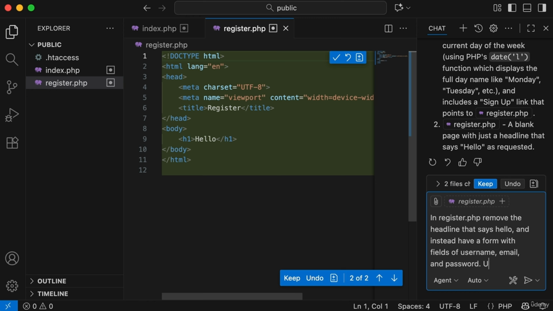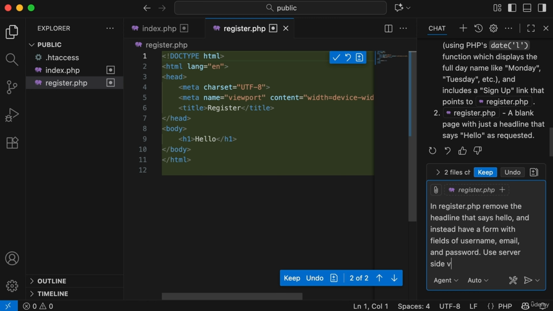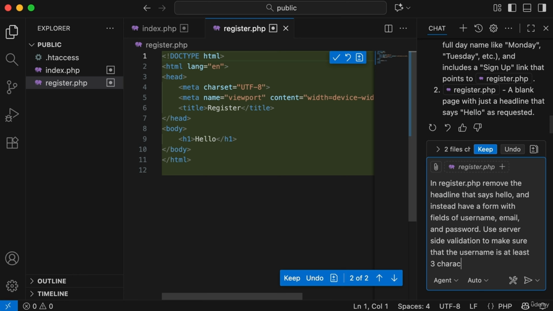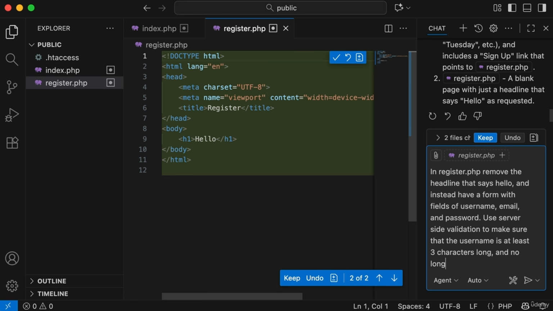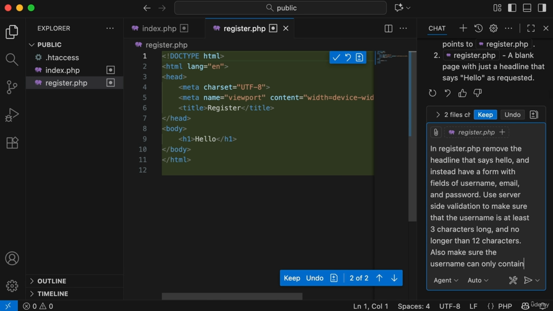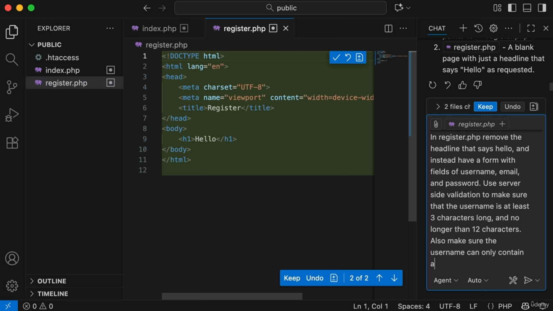So I would just say, use server-side validation to make sure that the username is at least 3 characters long and no longer than 12 characters. Also make sure the username can only contain A through Z letters and 0 through 9 numbers.